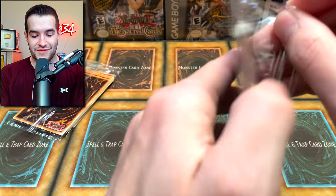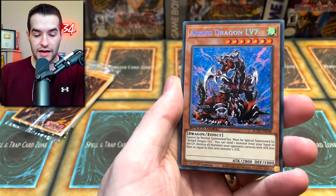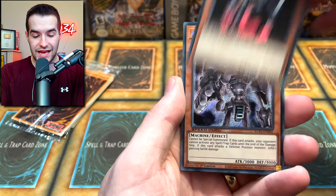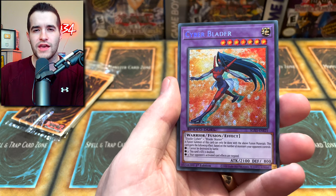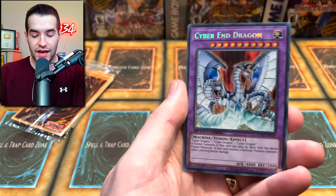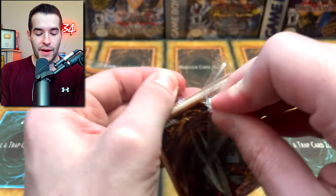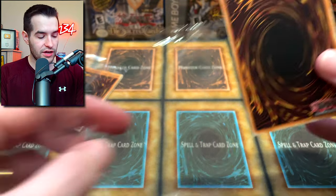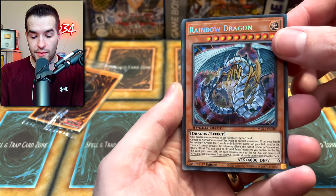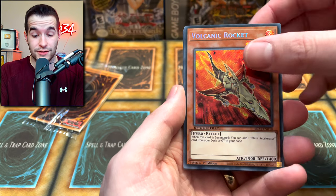You're probably not supposed to open a whole case of these because you really only need about three at most. There are multiple copies of some cards, but maybe if you want a playset of every card you'd buy three. The secret rares are the randomized part but the rest is consistent. Apprentice Magician might only be our second one. Cyber Blader, Daigusto - I think that's our second one. Cyber End Dragon, Polymerization, Ancient Gear Golem, Sapphire Pegasus, Destiny Hero Plasma. Let me know in the comments what you think about a format that updates once a year - I think it's really weird. It feels wrong that people are still playing it with no update for an entire year.